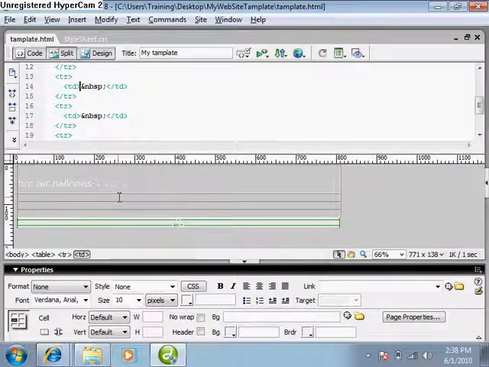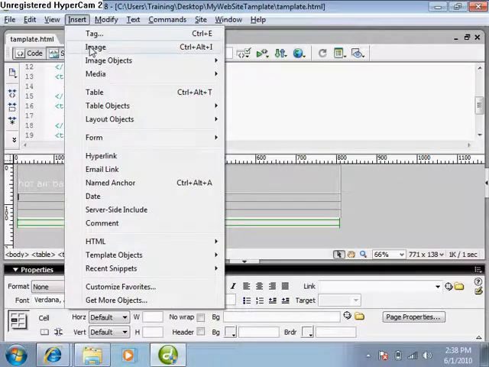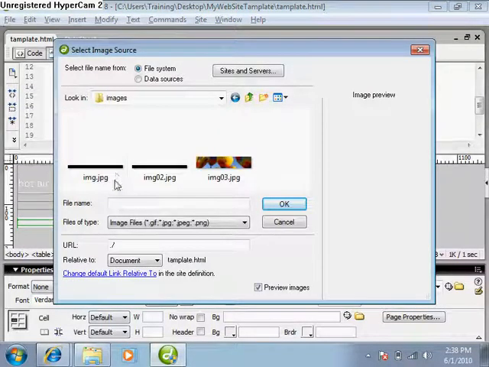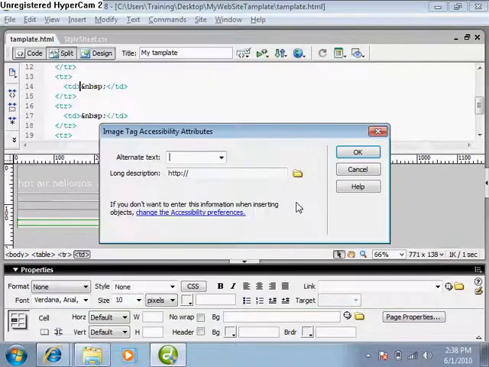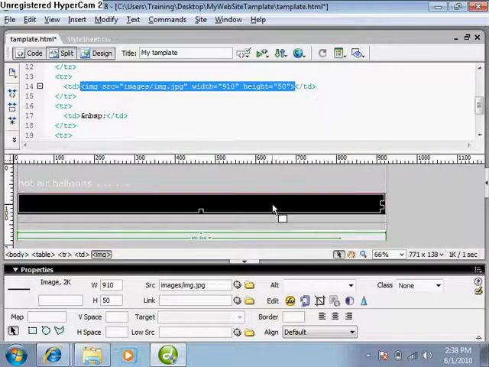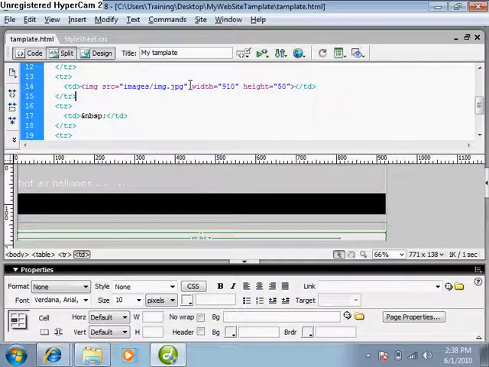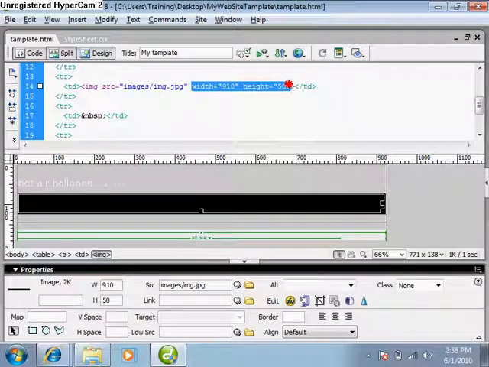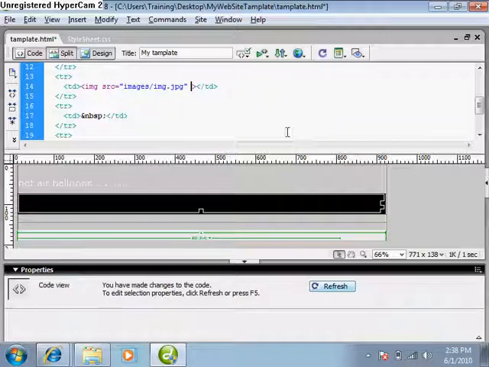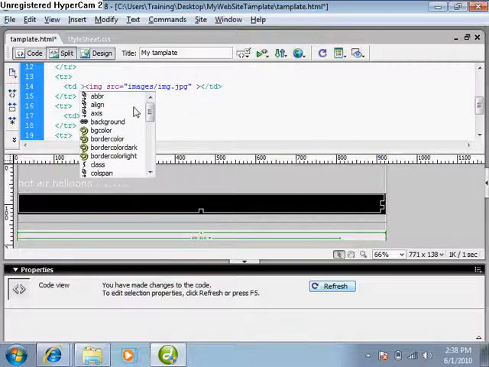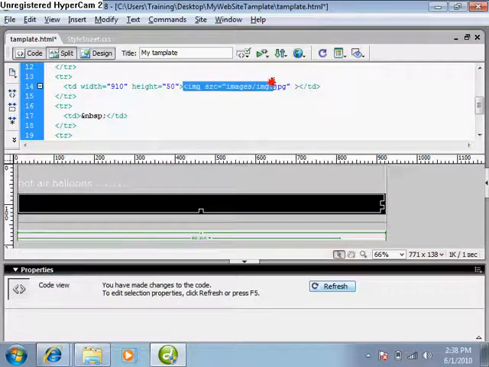I go to insert an image and select the image like this. What is the use of this image over there? We do not use the image over there, but we will get the height and width of this image. My web page width is equal to this image, so I just use this height and width and delete this image.